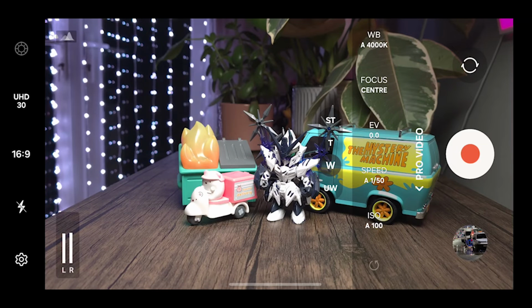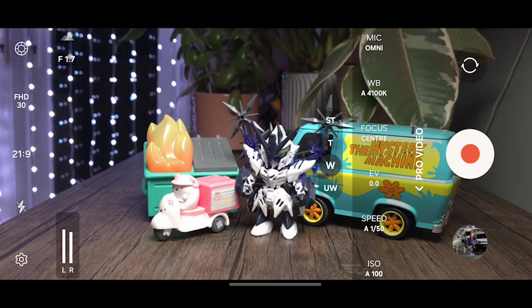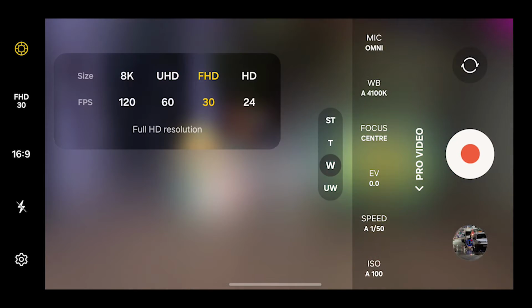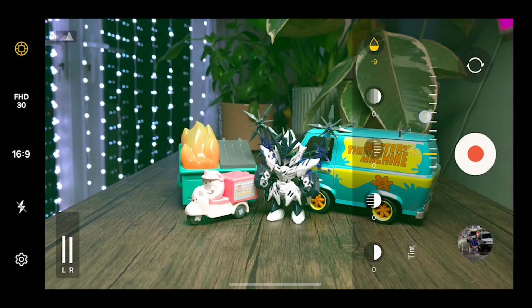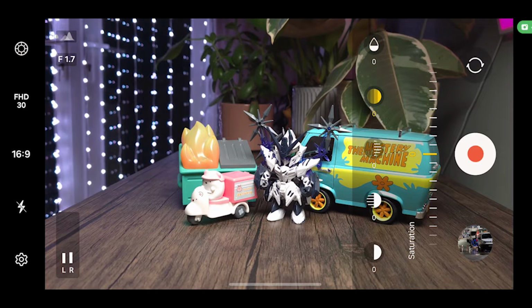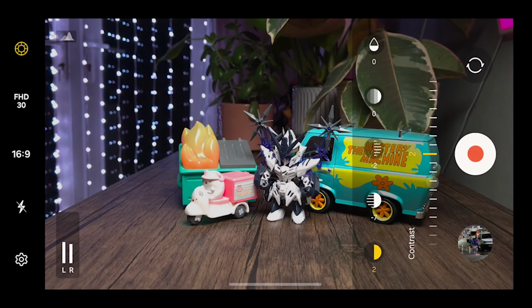I should have mentioned when I was talking about the selfie camera, but the selfie camera can record in 24 frames per second as well when you're in pro mode. In terms of aspect ratio, you get the same options, but you also get 21:9. And if you switch down to full HD, you get some additional options to change the look of your image. You can change the saturation, the shadow levels, the highlights, and the contrast level.